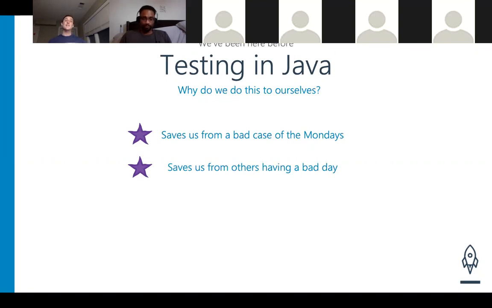Second, it saves us from others having a bad day. If you're working in a team, which is a typical architecture in any corporate atmosphere, you're working with four other developers, they could be having a bad case of the Mondays on a Thursday. And if they're having a bad day and you're not testing your code, you have a bad day. Because once you pull from their code using GitHub and you pull a bug because we didn't write a test around it, it's on you now too to find where this bug is. Bugs can be contagious very easily if you're working in a team environment. That's why tests are there.